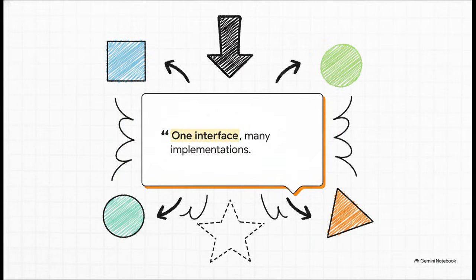So the ultimate goal we're chasing here is polymorphism. It's a concept that's perfectly summarized by this simple yet incredibly powerful mantra: one interface, many implementations. The word literally means many forms, and it allows different classes to step up and provide their own unique execution of a single generalized command.